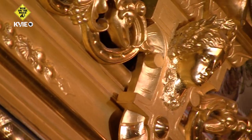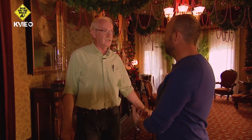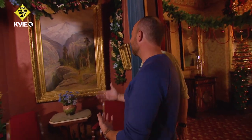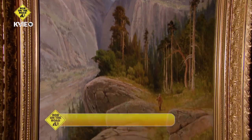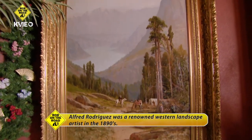As we leave the front parlor, now we're in the back parlor where there's a piano and all types of things — their everyday living. Into the library, and this is spectacular. These paintings are original to the home. Who painted this? Alfred Rodriguez, who was an artist that lived in San Francisco in the Oakland area.